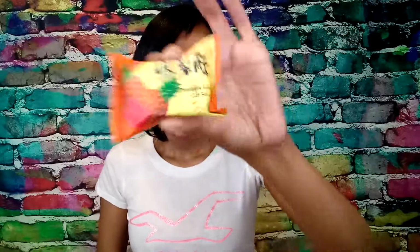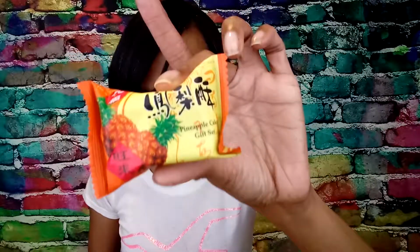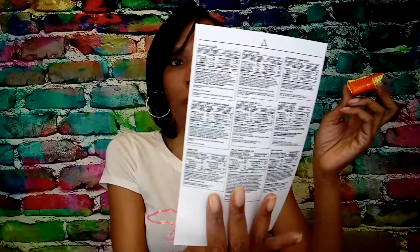Next we have pineapple cakes. Here's a pineapple cake. I'm not gonna open this right now. And I do believe this was made in Taiwan. Like I said, I'm just going through this and just reading them off. So it comes with a little small pineapple cake, which I'm sure is good because I like pineapple. And we have, I do believe this is an almond Milano cake or a Milano cookie.